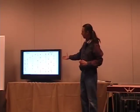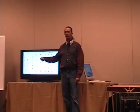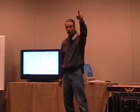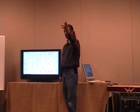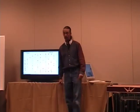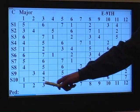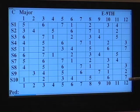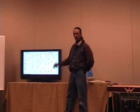This is the number system for scales. In other words, all the 1s on this chart are C's. All the 2s are D's, 3s are E's, 4 is F, 5 is G, 6 is A, 7 is B. All right, so it's C, D, E, F, G, A, B. C, D, E, F, G, A, B, period. Once you retune that guitar, push a pedal, this is what happens.